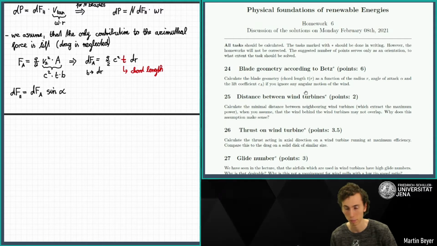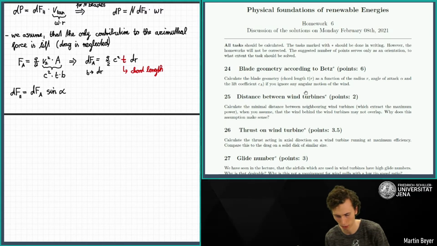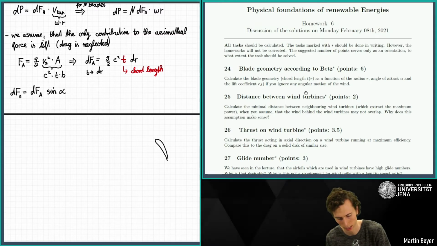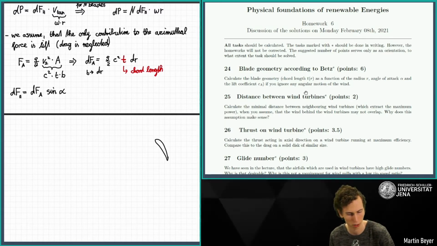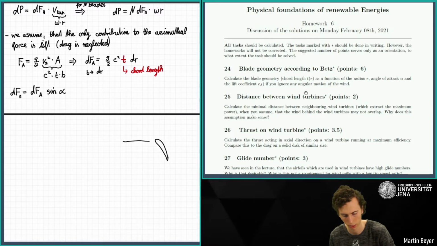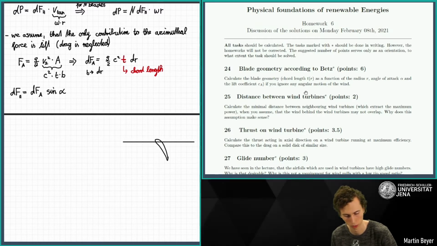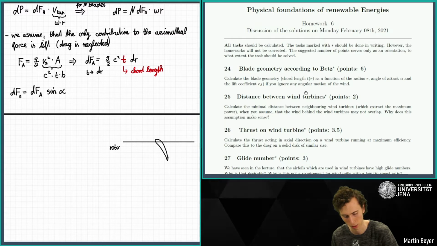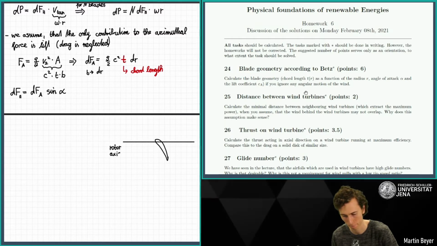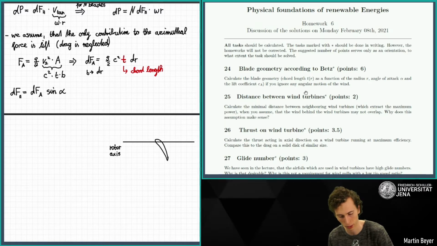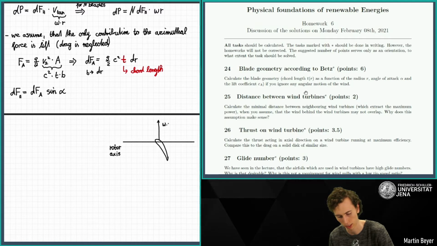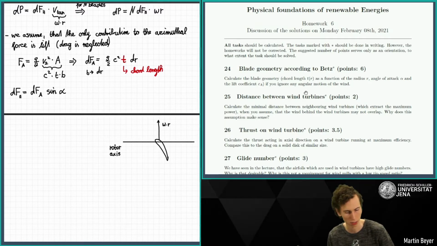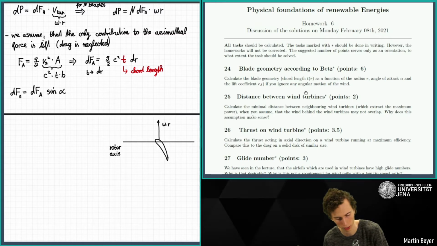And for that, let's do a little drawing here on the next page. Suppose that we have here our blade, which looks a little bit like this. And we have our rotor axis looking in this direction. So this here is the rotor axis. Okay, and here we have the velocity of the blades, omega times r, and our new quantity is c.